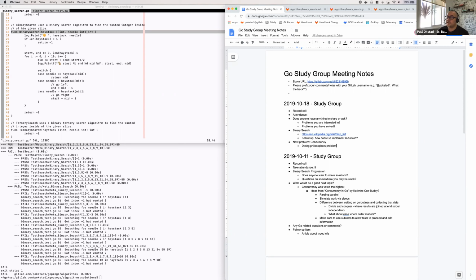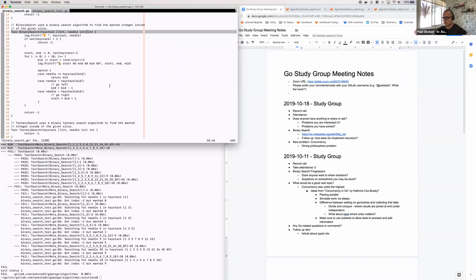Another thing is if we end up with a deadlock, because I think what the dining philosophers problem does is it introduces deadlocks, right, where they can't proceed with work. Yep. So if we end up with a deadlock, I think the Go runtime will just crash. It'll detect that. Actually, let's do a little example here.